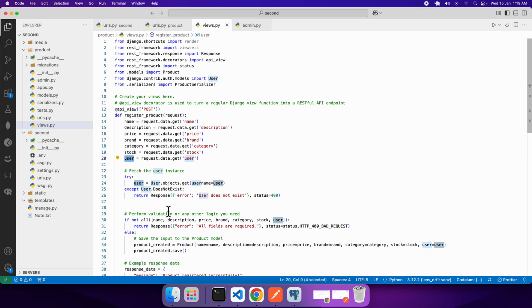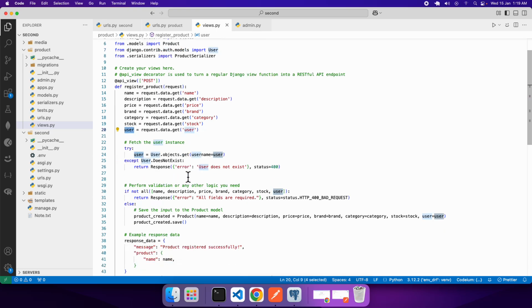So what is the username? For that reason, we are giving a call to a try-except block. We are giving a call to the User model, the User.objects.get method, which accepts the parameter in the form of username. Whatever username I have given, I have to pass over here, and if my user, that is admin, exists, then that user information will come over here, and that's what I can use right over here.